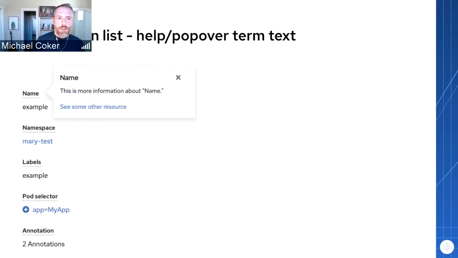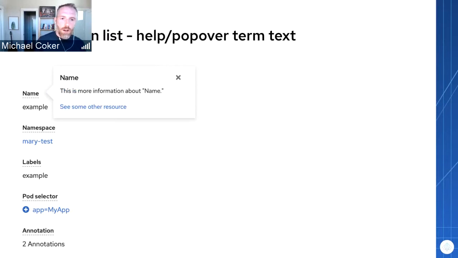In the description list component, we now support a different way of displaying help or tooltip and popover text. Traditionally, you can add a little help icon to description lists and forms by the label in a form or the term text in a description list.